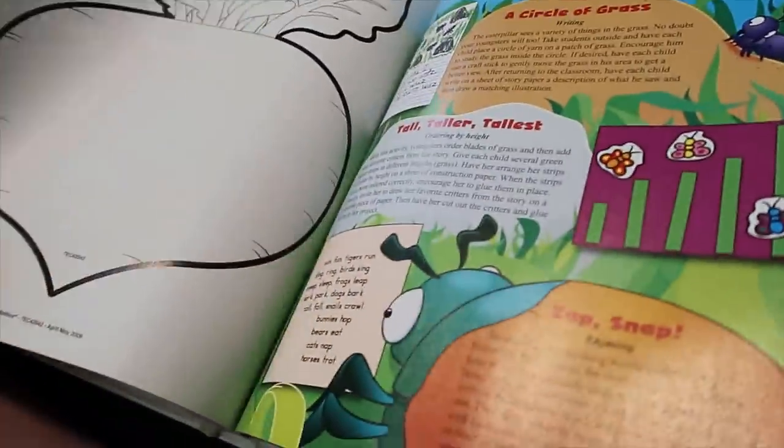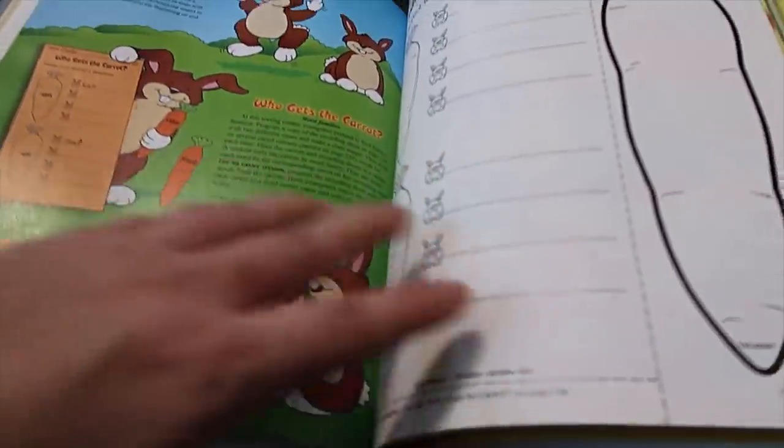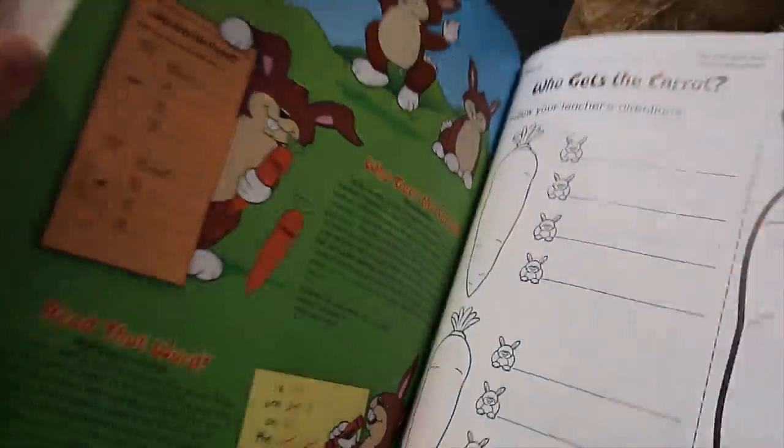So we're gonna pull some of this out. There's a turnip pattern. We'll pull some of this out and just give us some extra stuff. But there's also a lot of free stuff on Teachers Pay Teachers that I like to use. And then our final formal curriculum is the Magic School Bus curriculum. And it was absolutely free.